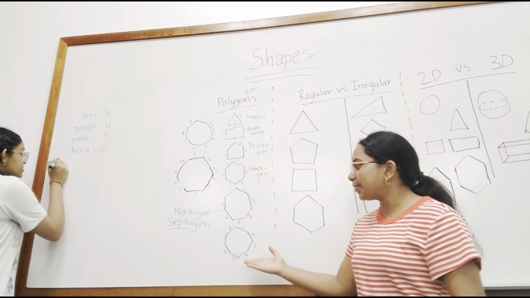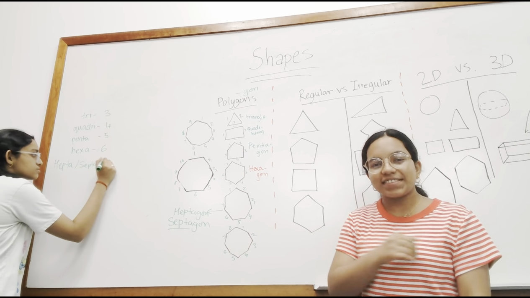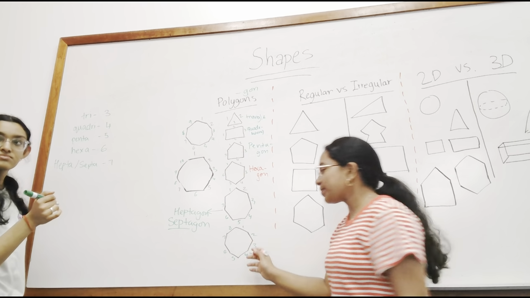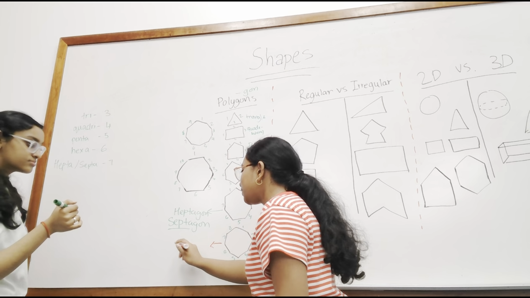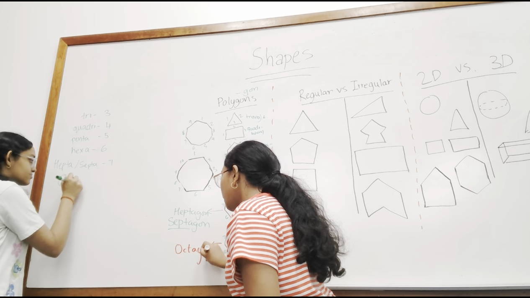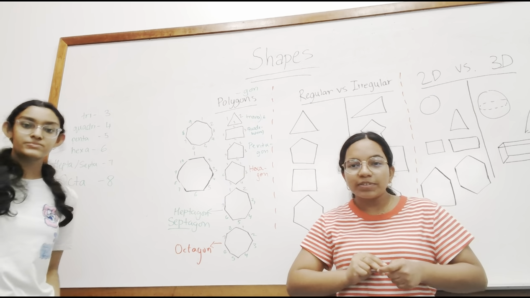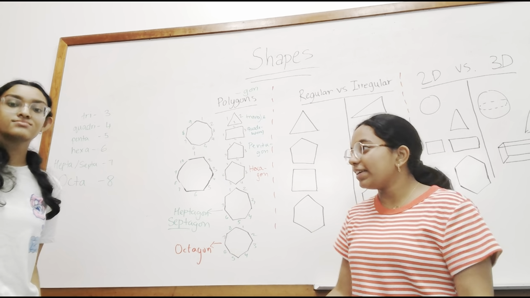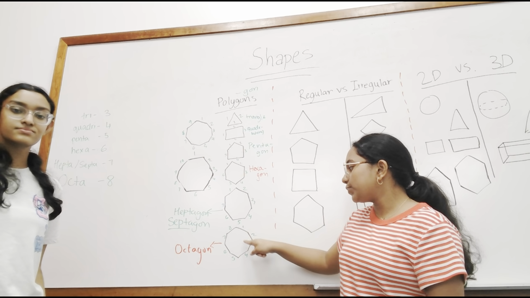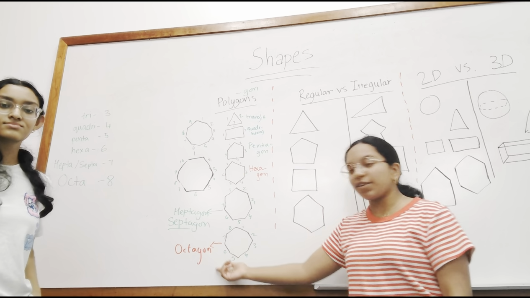Now, let's look at the next one. I'm sure you guessed it by now. It's going to be something that means A plus the gon. So let's see what A actually means in this case. It's called octa plus the gon. And how you can remember this, or how I usually remember is like octopus, they have 8 tentacles, right? That's how you can remember it, the octagon. And in this case, we have 8 sides. 1, 2, 3, 4, 5, 6, 7, 8. So it's going to be octa plus the gon.